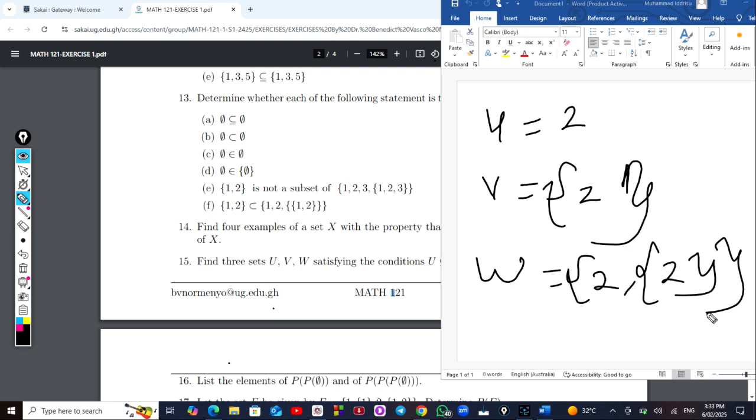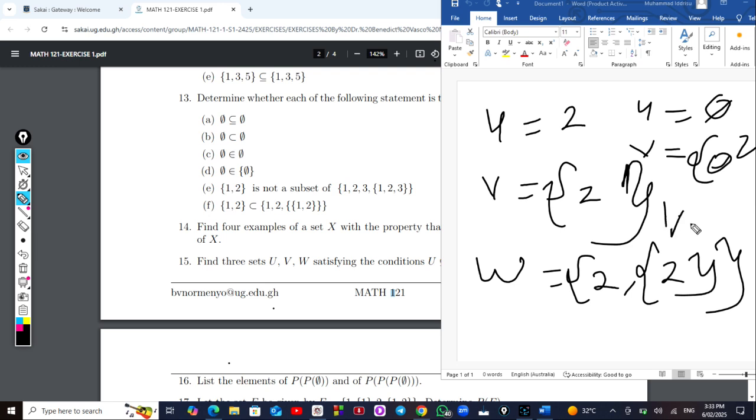Or if you let your U to be the empty set. The empty set is a subset of V, which is something like this.